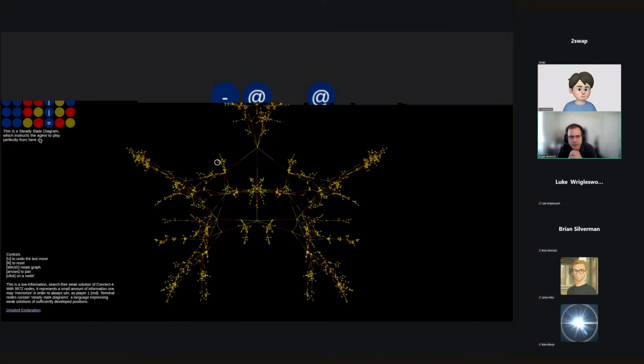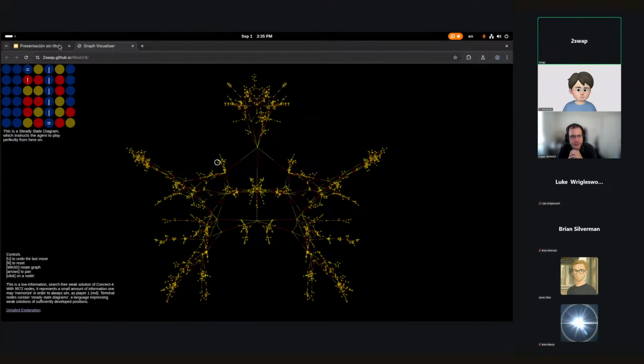It's cut off somehow. Oh, that's weird. There we go. How's that? I think it's a browser issue. Okay. Where would you want to play? If you are yellow in this position, I'll zoom in a little bit.